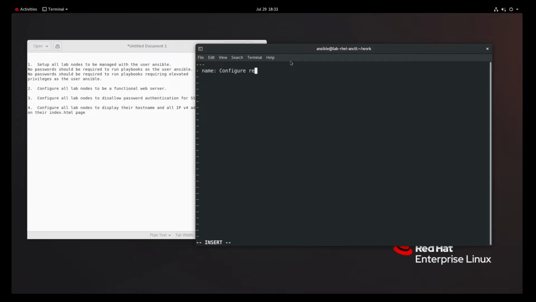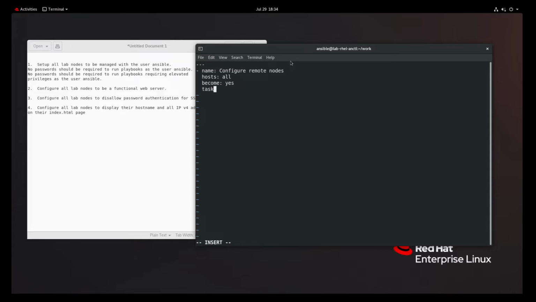So we're going to do configure remote nodes, and hosts will be all, become is going to be yes, and let's see, become user we're not going to specify. I'm going to do another vars file. No, I won't do that. I'll just do that via the command line, though I'm not sure how I would handle that on the exam if I'm required to make a playbook to do this kind of thing, if it will be wise for me to be feeding it manually a password. It'll be something I have to think about. If you have insight about that, well, I guess I'm not going to ask for that because that would probably break an NDA. Anyway, back on track.